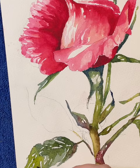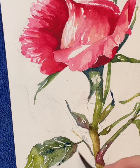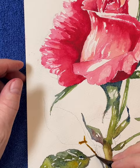There you can see I'm dropping red, darkening, lifting, or I think I'm putting just a little water in there so that I can get a highlight. The water spreads and leaves a lighter spot in there. So this leaf has at least 4-5 colors in it.